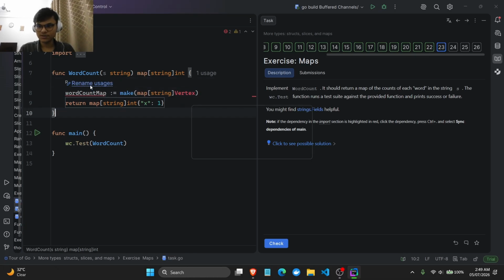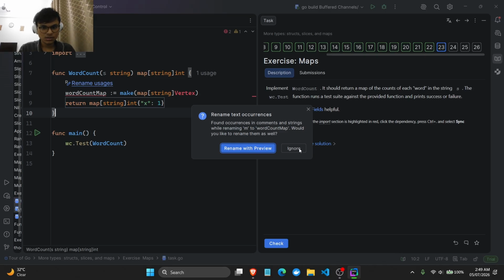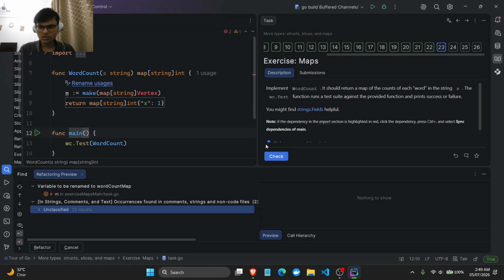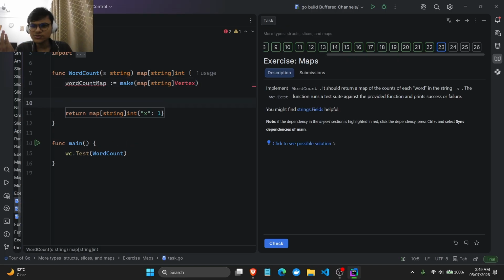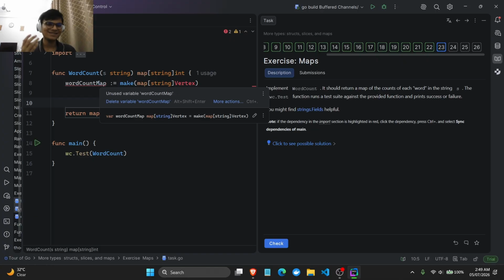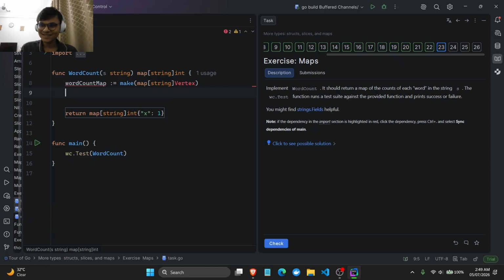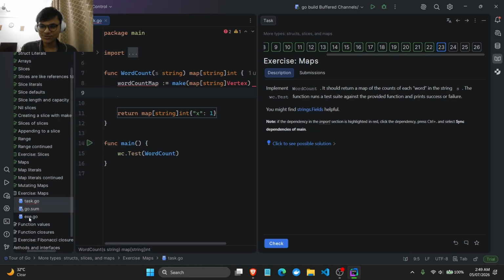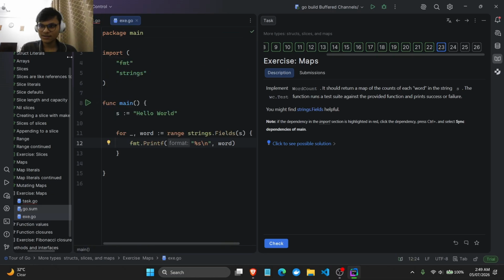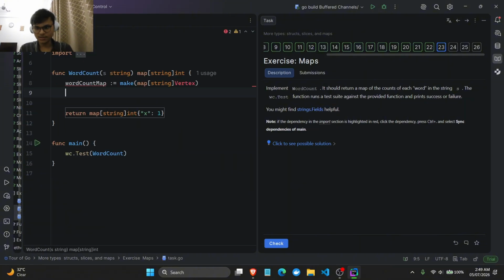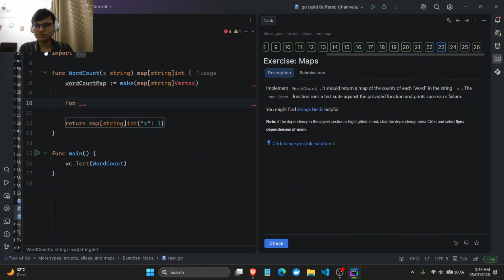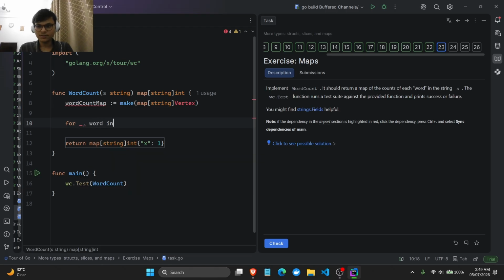Rename usage. What's the issue? It's unused. Bro, this is so annoying. Anyhow, and obviously we have to import that word.